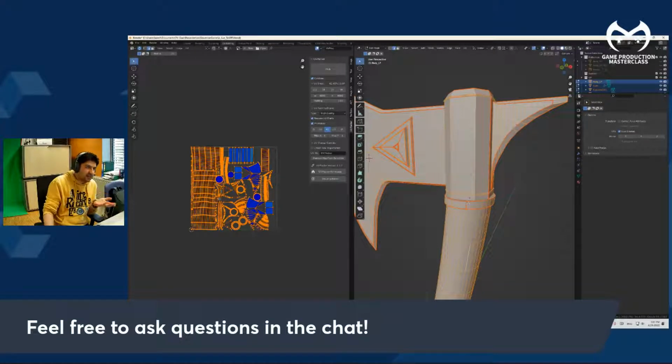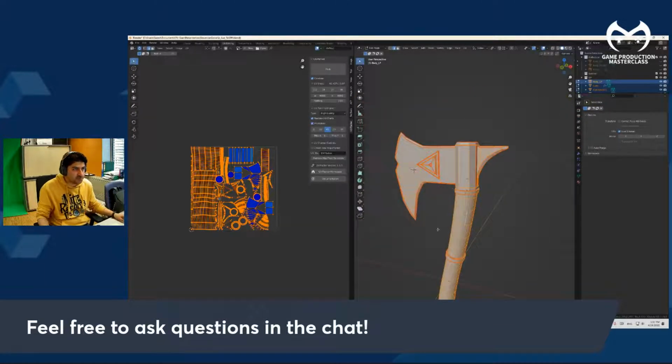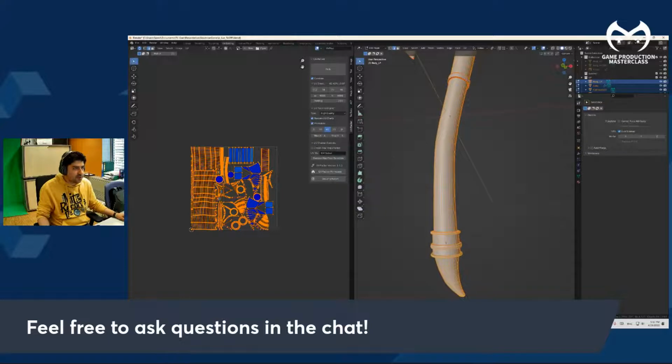Cylinders always need one vertical seam, and it should be in a place that is almost hidden, not that visible. If one part of your model goes inside another one, it's a good area to apply the seam. That's also another thing.